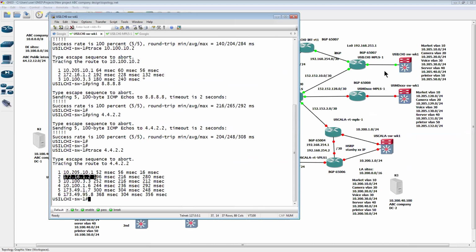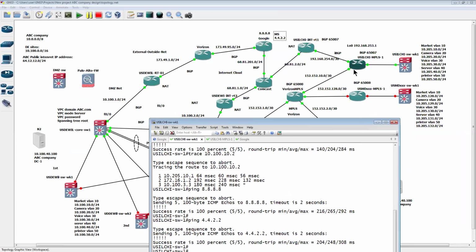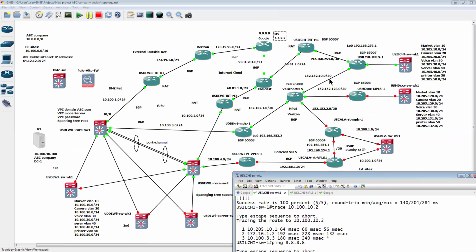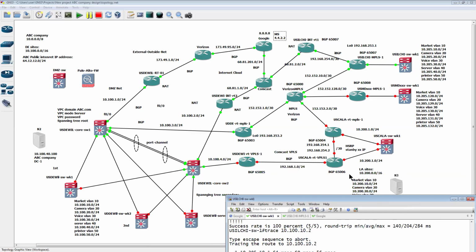So for everything from Chicago, when the computers go to Windows Update, they're going to the internet, right? But then you see the traffic path is all the way back to here, and then comes back to here. So maybe on this side, or maybe we have a Maryland site, or the remote colo site, or maybe we have a headquarters workstation here, people suddenly say, why is the internet so slow? Because they start complaining now.